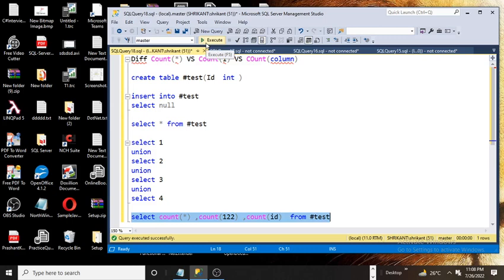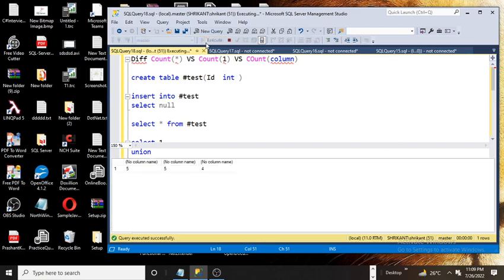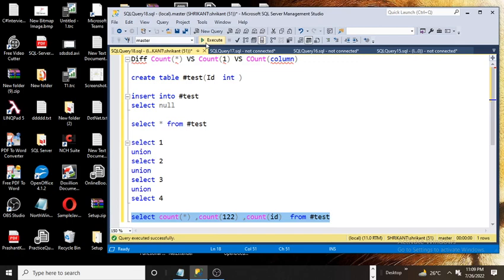As my table has only one single column, I'm placing here 1 to 1. If it is considering the column name as a first column, then it should always check or validate the column number. So if I place count of 1 to 2, will I get any error? No, you should not get any error because it's not considering a column. So when you say a count of a specific integer value or anything, like if I say 2 here, then it's just simply reflecting all the values with the 2 in a row, so it will give you the output of all the number of rows, and it will include the null also, right? So this is basically the difference.